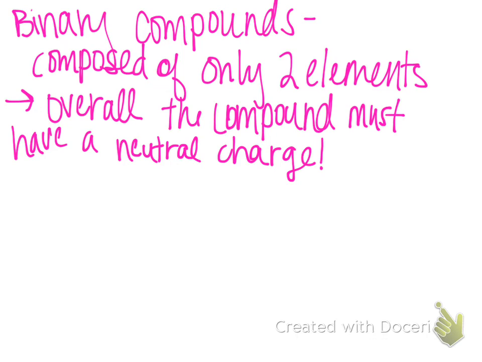Okay. Can anyone think of an example of a binary compound? There's lots that we use that are really common. What do you think? Carbon monoxide is a binary compound, but it's a covalent binary compound, and I'll explain the difference between those in a little bit. What do you put on your food to make it taste better? Salt. Okay, so let's think of this as a simple binary compound, NaCl. It's composed of two things, sodium and chlorine.